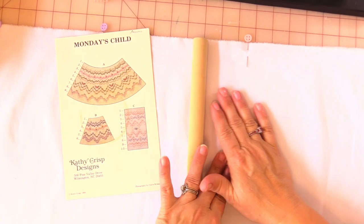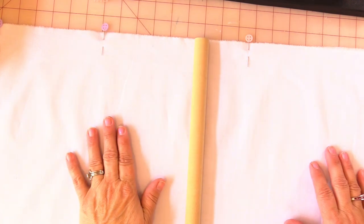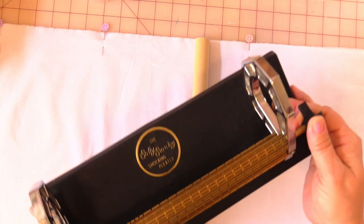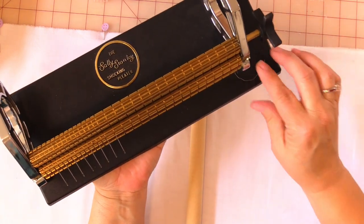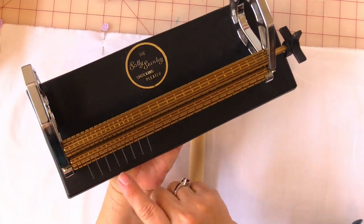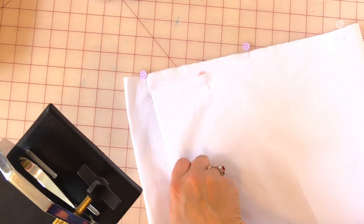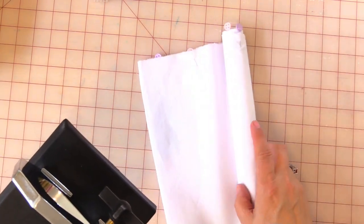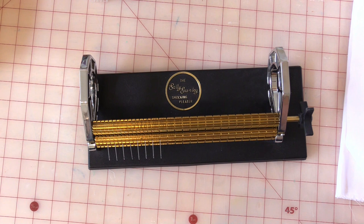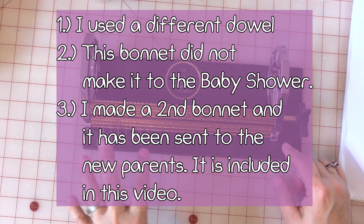Okay, so the next thing that I end up doing with this project is roll it and pleat it. Now I will tell you, I have cleaned up my pleater. It hasn't seen the light of day in probably 21 years. I've opened the box and I've looked at it, but there's a possibility that these needles need to be replaced. And if that's the case, it would probably take me too long to get replacement needles, because this project needs to be sent out as soon as possible. I am going to run some wax paper through the pleater just to see how they behave.